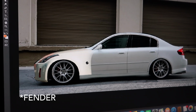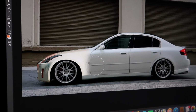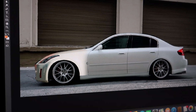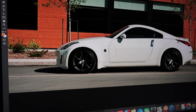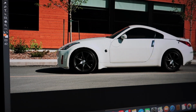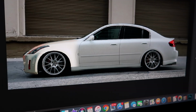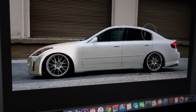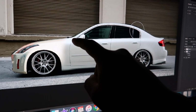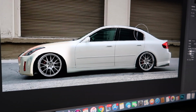You can see when I trim the door, the Z fender, which is on this picture right here, you can see the Z fender and the door have a much longer line, a curve. And so that's why it's not going to be really bolt up. And that makes it so I can keep the G style of lining up to that little A pillar right there. I think that's what it's called. And also the door and the side skirt.